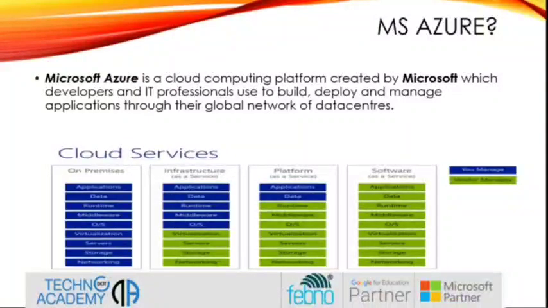When it comes to infrastructure as a service, the major things handling the physical parts like networking, storage, servers, and virtualization are managed by the vendor, like Microsoft or Amazon. They take care of that. What I have to do is select my OS, what VM I require, what size of VM, what kind of CPU and RAM. I design my VM accordingly, decide what availability is required, and deploy the application inside. That is called infrastructure as a service.